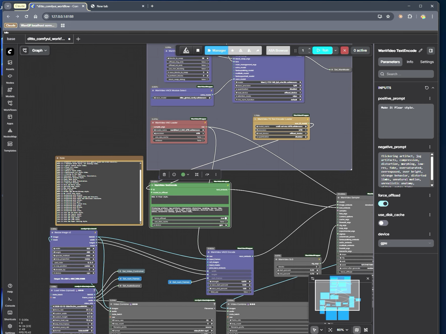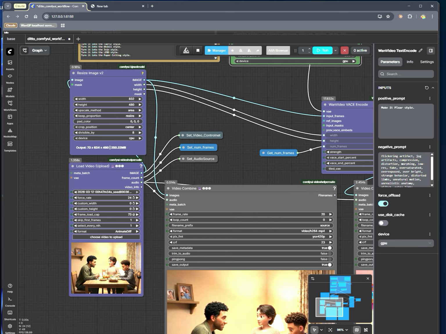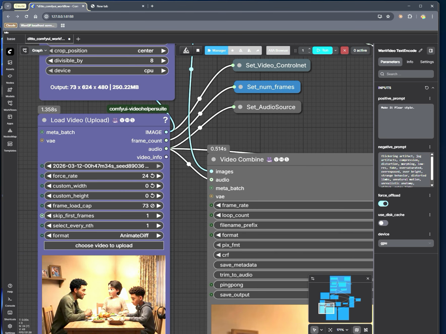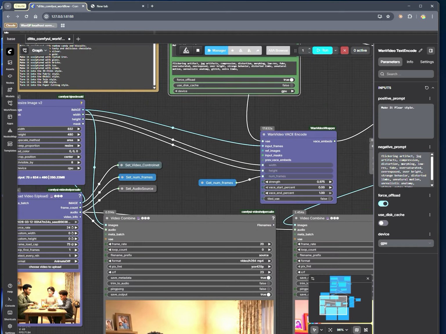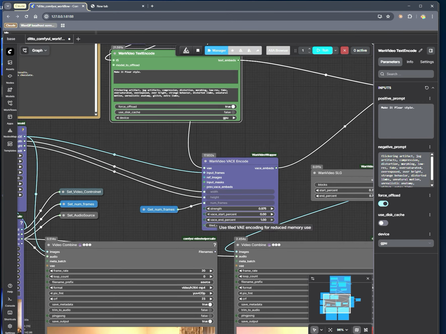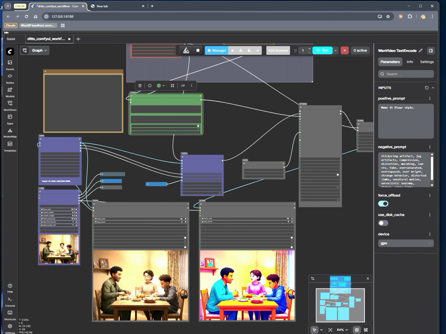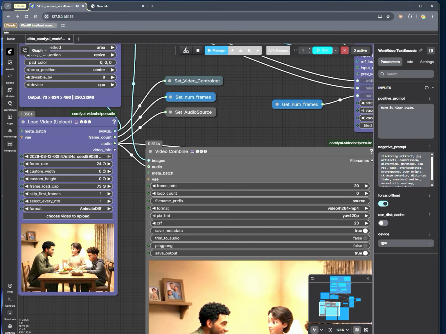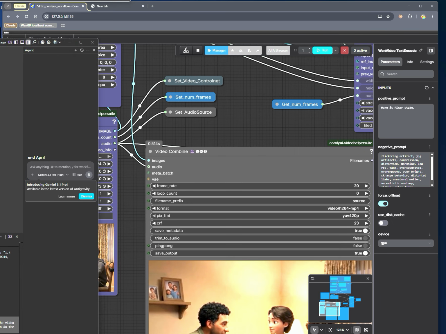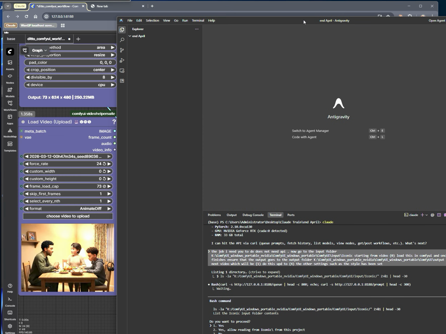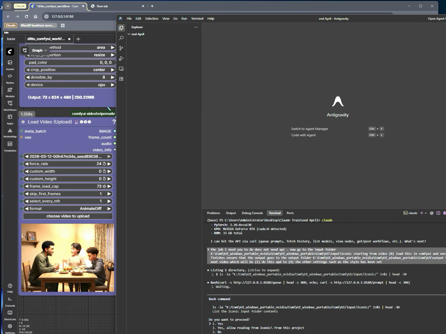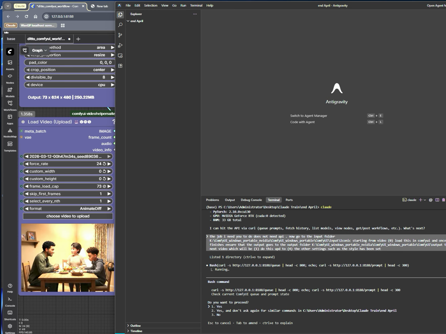Again, we just change that style, and it's 3 seconds, which will be 24 frames, and the frame load is 0 to 73 for this. Everything looks okay. We just ask Claude to see whether it will jump on and load the first video here to change this. So let's see, move it to the side and see whether it will load, and I will let you know what's going on. ComfyUI, yes. Give it access to the project too, yes. And don't ask, just proceed.